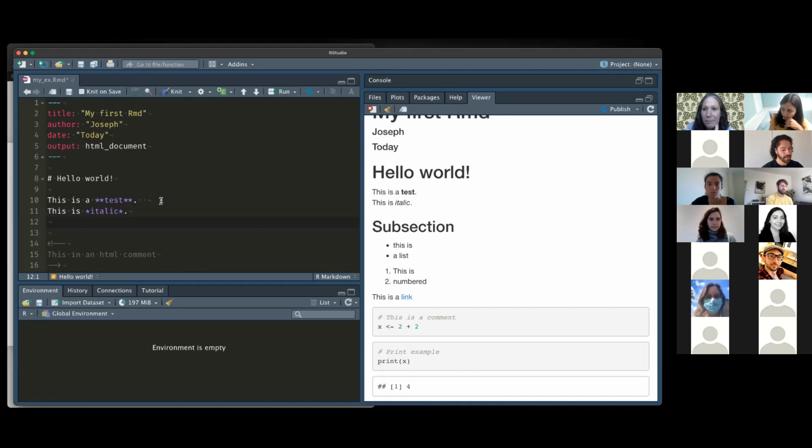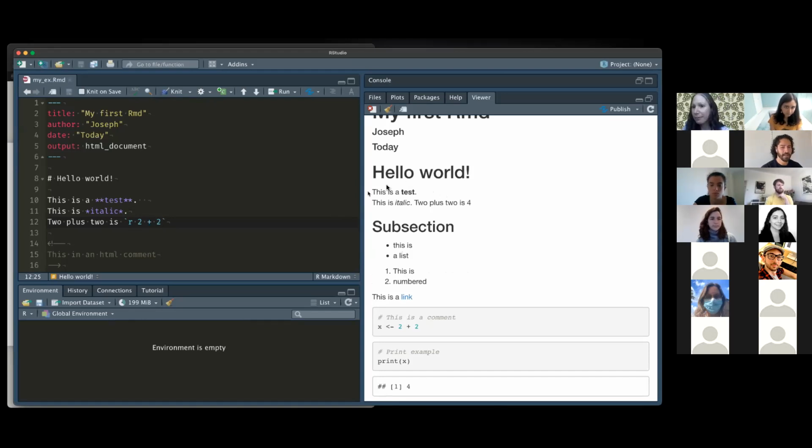For example, I'm going to say 2 plus 2 is, and then right here, I'm going to do an inline code chunk by doing one backtick, a little R, and mine auto-completed, so it has a closing backtick, and then I can just put in whatever R code I want right here. Okay. When I render this, you're not going to see any of the R code. So there it is. 2 plus 2 is 4.